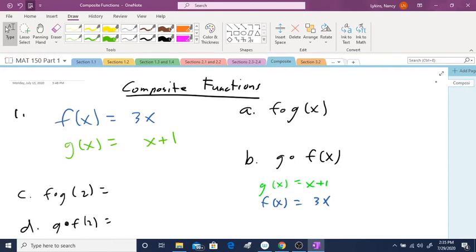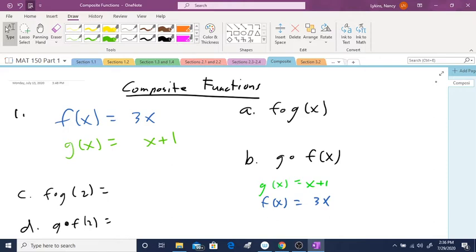Okay, welcome to the lesson on composite functions. Today we're going to talk about composite functions, and the reason why we are using composite functions is understanding the rules of inputting and substitution. This helps us a lot with, like I said, substitution and plugging values in.